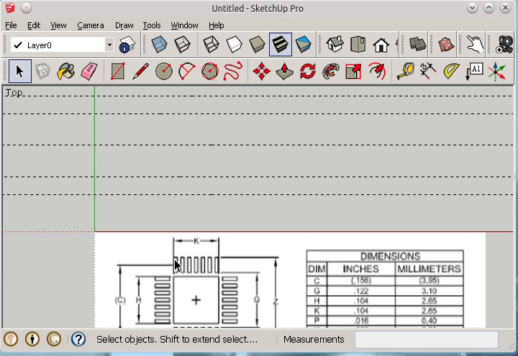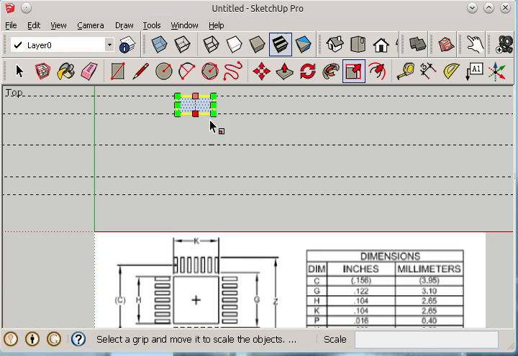I want to draw this pad, so I press R for rectangle, and do a rectangle here. It has an arbitrary width now, but I can correct this by selecting it.